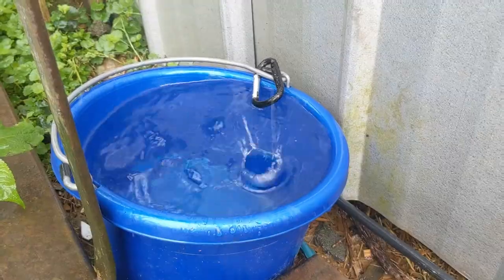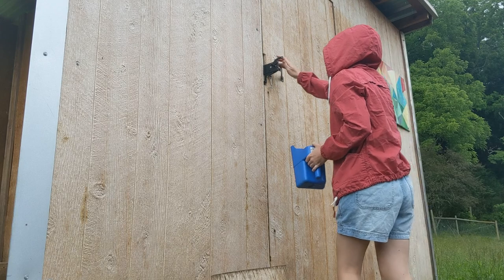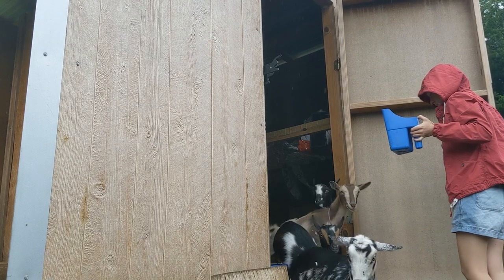I have to get Nova to come out and leave the girls inside. I give them grain in the morning, so I think she's kind of getting the hang of it. I eat my grain on the milking stand, and they eat their grain in the house.